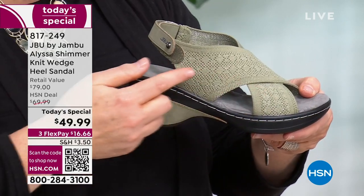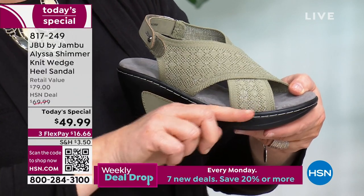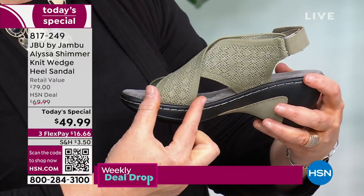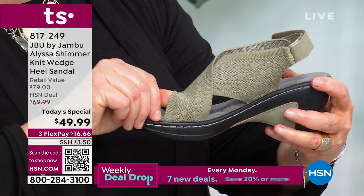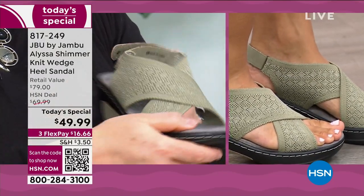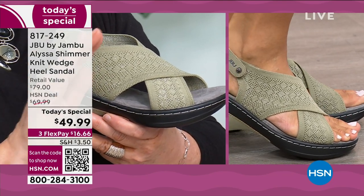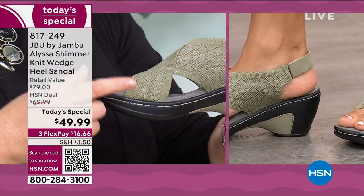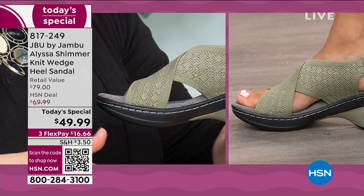It stands out. It's got that sparkle we love, and it covers — we did wide straps so it covers that little wonky toe on the side. We don't allow that to hang over or get caught into straps. When you look at the other side, it covers if you have a little bunion or something on the side — yet it has that amount of give. This is like hugging your foot.